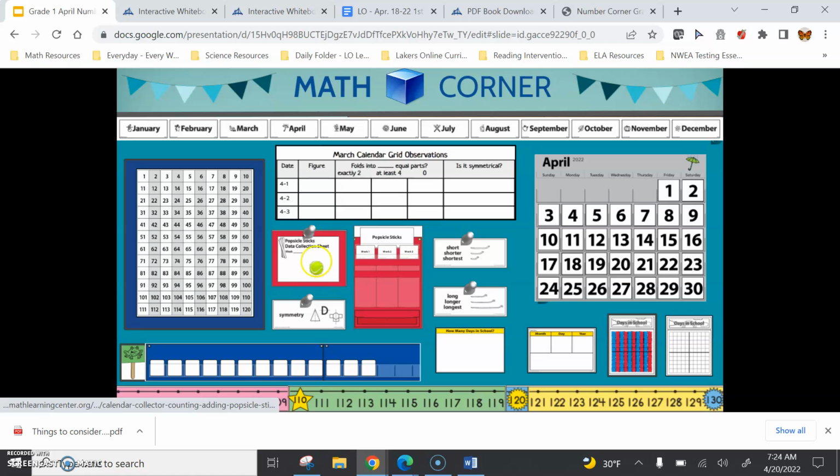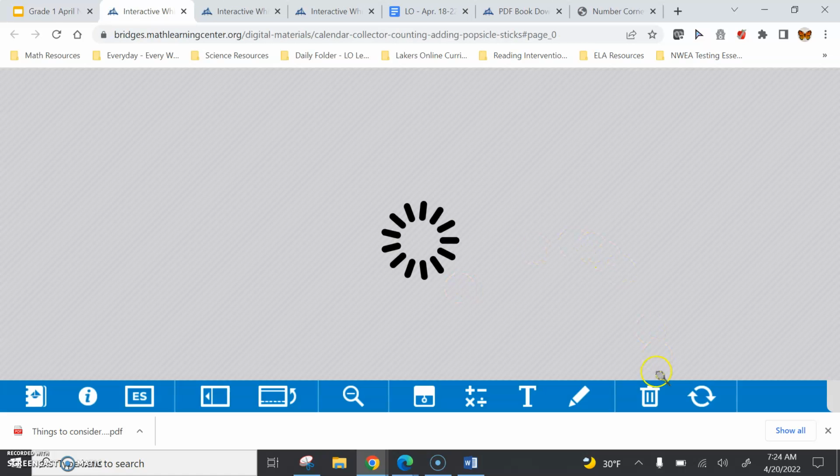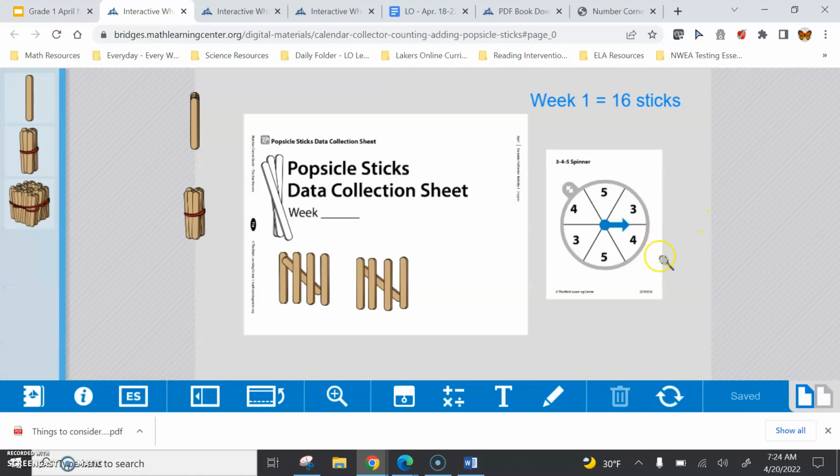We're going to collect some more popsicles. Let's spin the wheel to find out how many we'll collect this day. Ooh, 4. Nice. 1, 2, 3, 4. Oh, so far we have 14 popsicles we've collected this week. Pretty good.